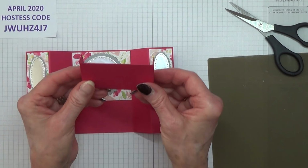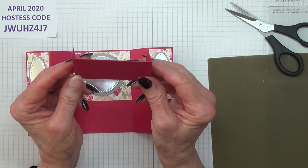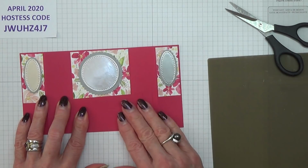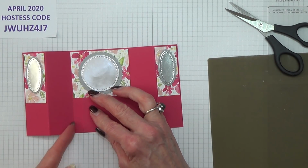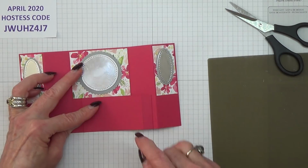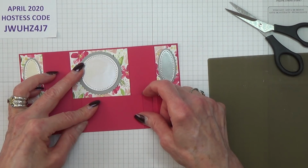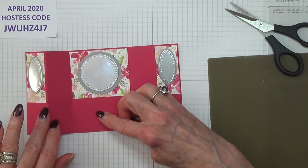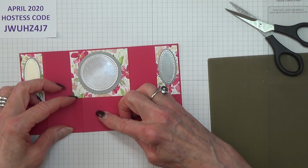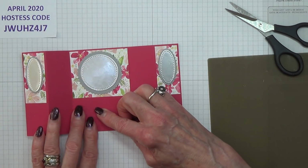Right, so with your piece of paper like that, so you've got the ends folded backwards away from you, that's going to be adhered in there, and the way we're going to do this is just flatten it out, and you're going to line that side up with that fold, and the bottom you are going to line up with the bottom line here. Okay, so what I suggest you do is just put that a little bit further than you think it needs to go, and then while you're holding this in place, don't hold it too tight, but allow that to push it a bit further away if it needs to.